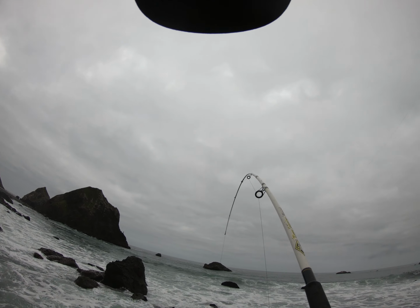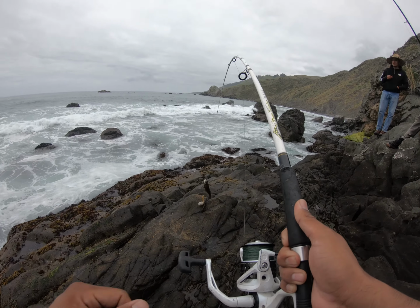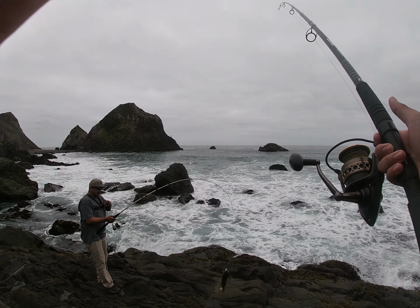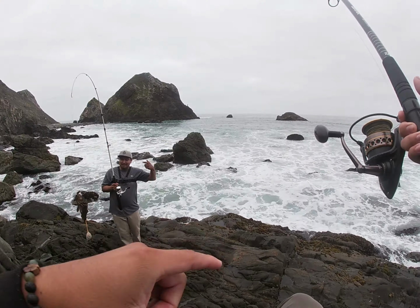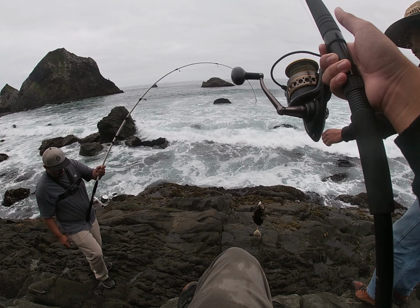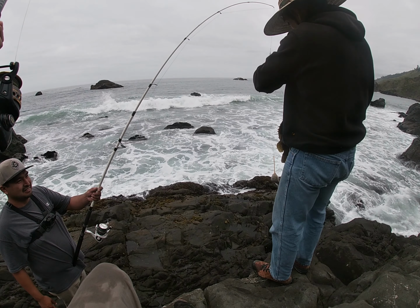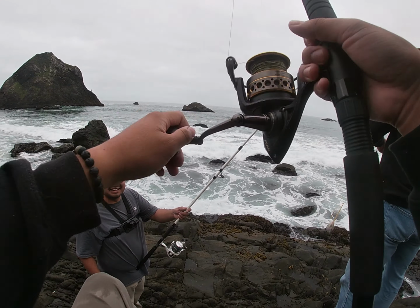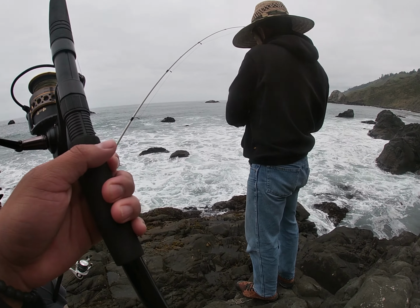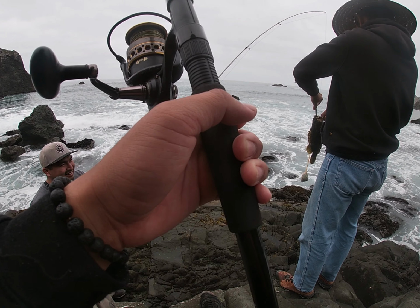Oh, yeah. Nice. Right there. Literally 2 feet of water. Look at that. Master bait. He caught it right there in 2 feet of water. That's a keeper, huh? That's a good chunk. I felt it tugging. Look at that. You did say I would be the one to catch it. I did say it too. I said if anybody's going to catch one in these little holes, you'd be the one.